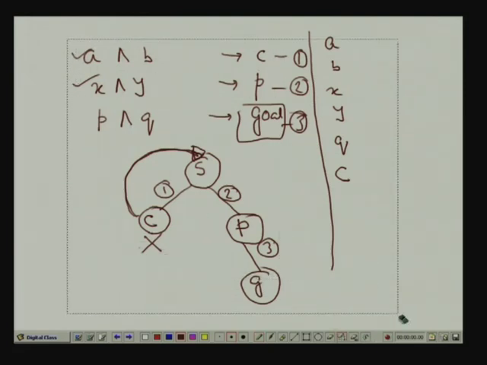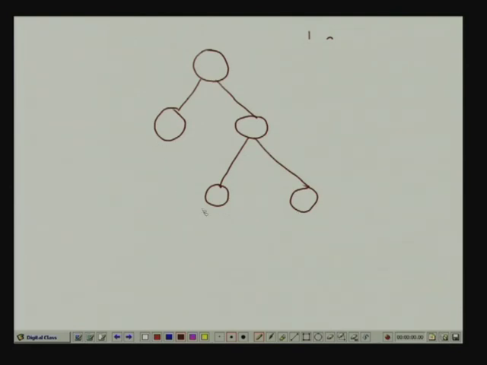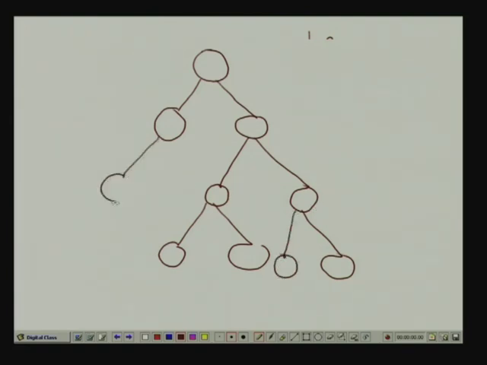So, in general what happens is that whenever I have a tree like this, which I am exploring in either way, when I am here, suppose I have reached some dead end here, then usually we backtrack one level up and look at the other possibilities and try over here in a typical depth first search. Now, if I find a dead end also here, then I go up again here and I find that there is no further way of exploring here, then I go one level up and try to proceed this way.